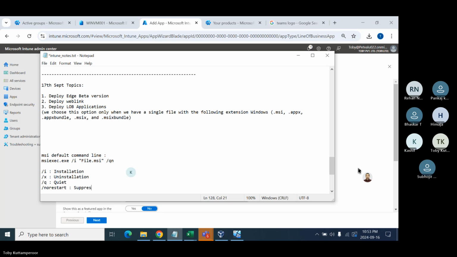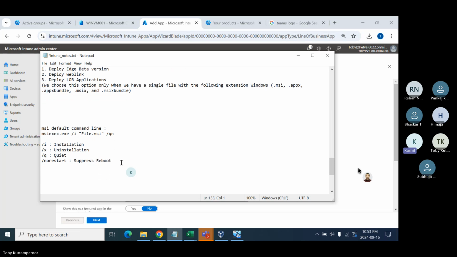To suppress reboot. The computer will not get restarted after the installation. Okay. /qn, which is there in the default command, what do you mean by qn? Quiet and no restart? Silent, no restart, yes. It's a short form. qn is the short form.